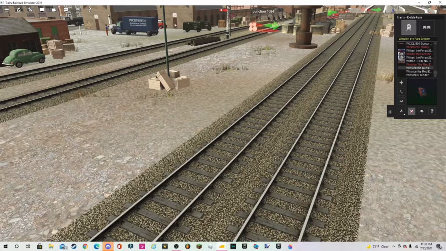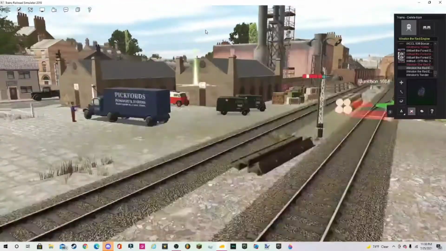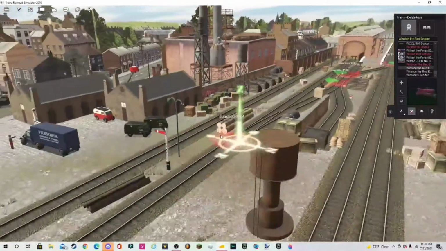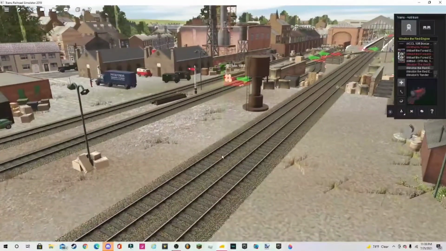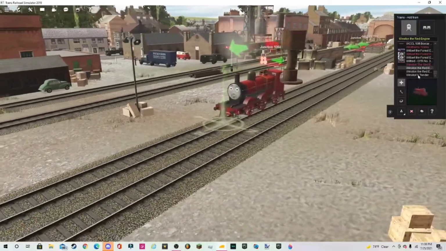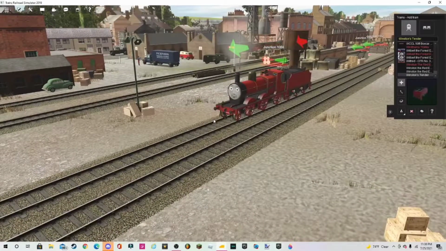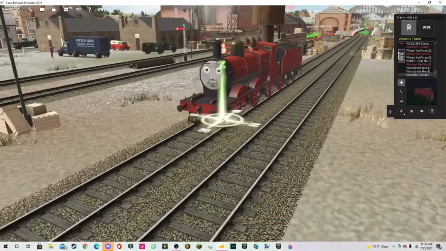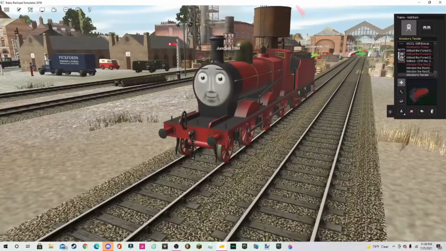Hey guys, Kyle here. Welcome to the very first tutorial video. In today's video, I'm going to be showing you all how to fix face textures for Trainz: A New Era, and how to get to where you can actually change the face textures, because as you know, sometimes their faces get stuck on what their faces look like whenever they're circling around in this little search box.